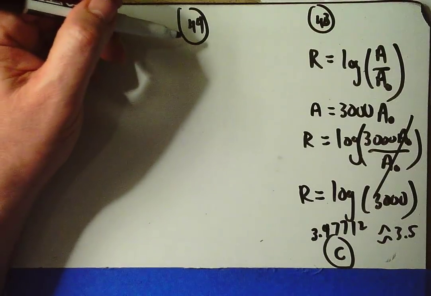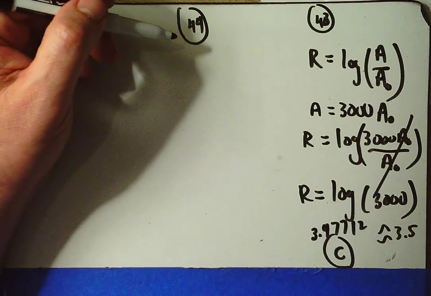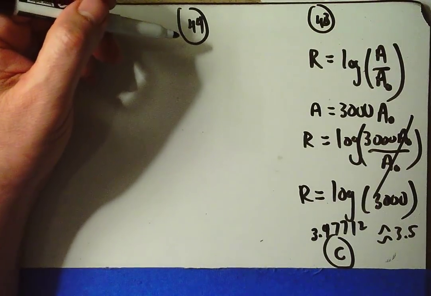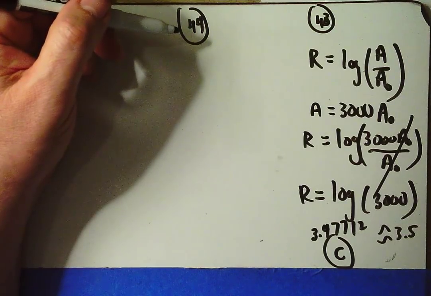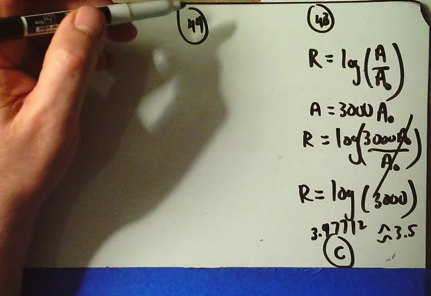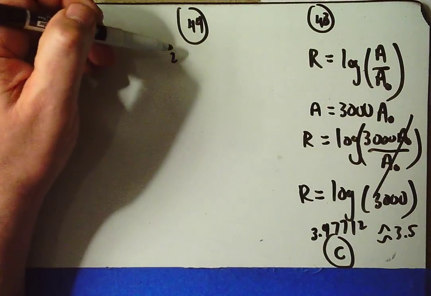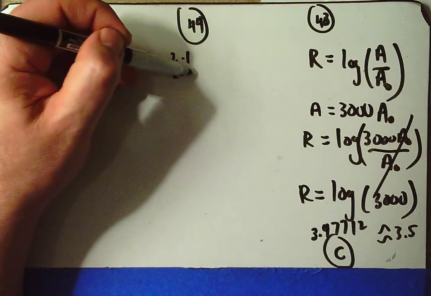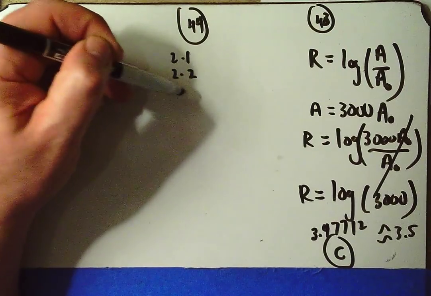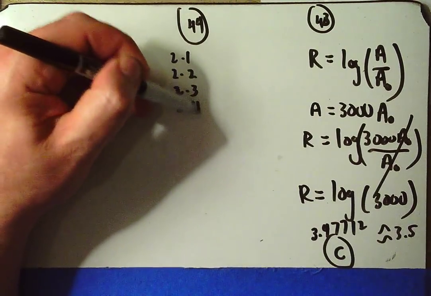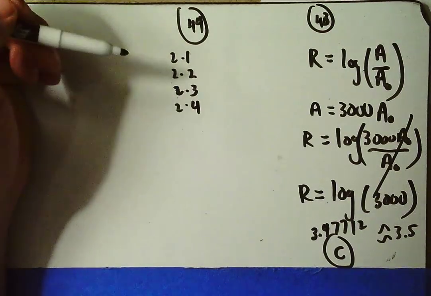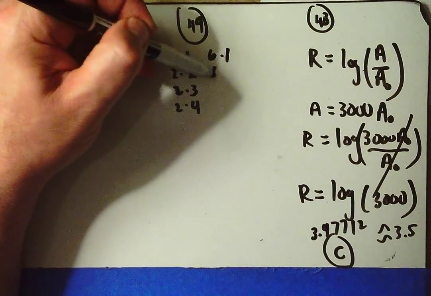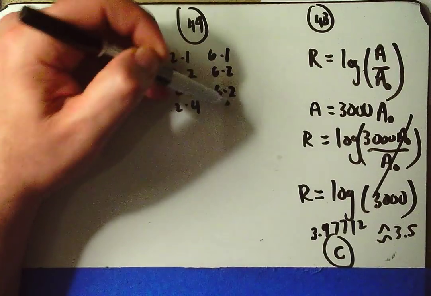Oh my goodness. You know, this might be one of those problems that you might just want to skip. But if you don't want to skip it and you want to try and figure it out, we need M times N to be an even integer. Okay, well, let's think about this. I could take this 2 from set P and multiply it by a 1 in set Q, a 2 in set Q, a 3 in set Q, a 4 in set Q. And all of these will give me even numbers. Or I could take the 6 from set P and multiply it by each of those values in Q.